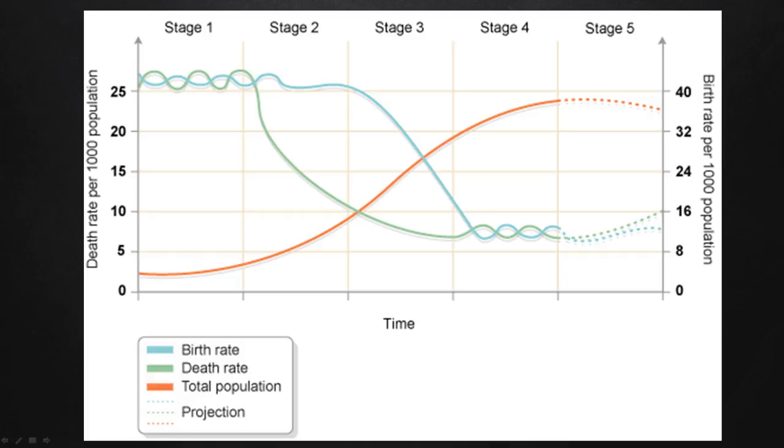So let's dive into stage 1 and what's occurring here. In stage 1, which applied to most of the world before the Industrial Revolution, both birth rates and death rates are very high. As a result, population size remains fairly constant, but can have major swings from events such as wars or pandemics. Historically, high birth rates are attributed to societies that relied heavily on agricultural production or unskilled manual labor, because large families meant a large workforce.